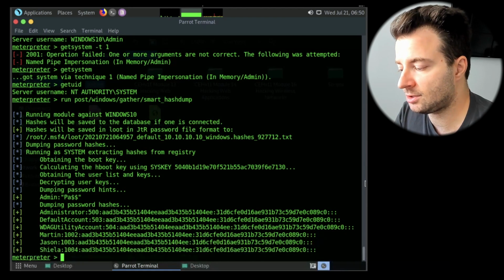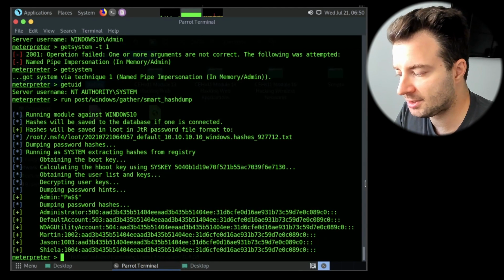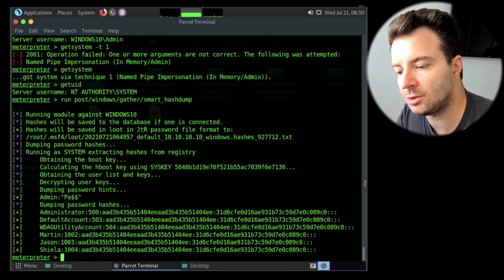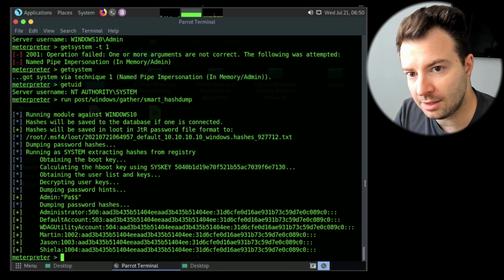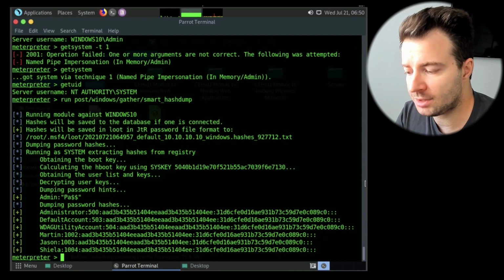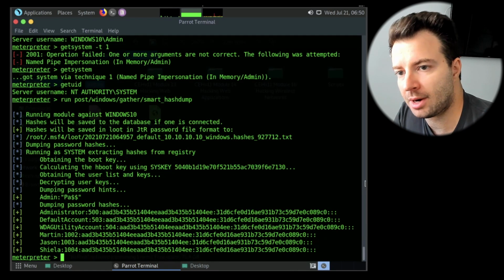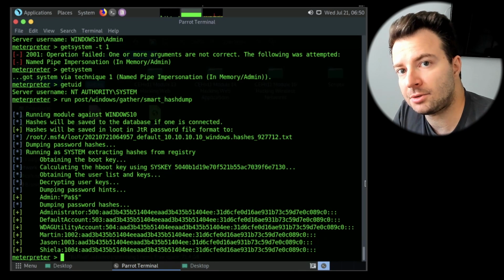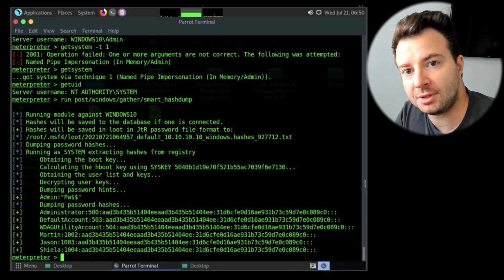Now these are all the users defined on the system, starting with the administrator user, and the code right there, the code for 500, tells us that that is a real administrator user, and all the password hashes are listed right here. So you can just take these Windows hashes, these NT hashes, and just dump them in a brute force password cracker, in a dictionary cracker, or a rainbow table, anything that you have at your disposal to try to find out what the passwords for these accounts are.